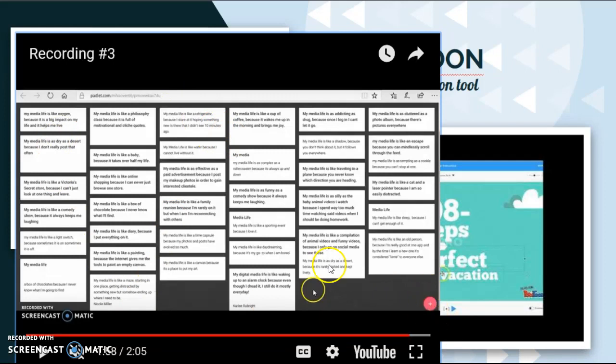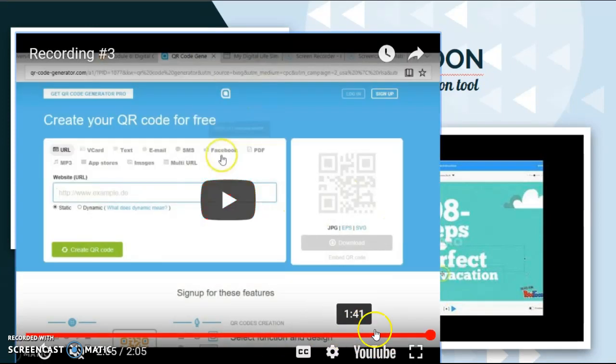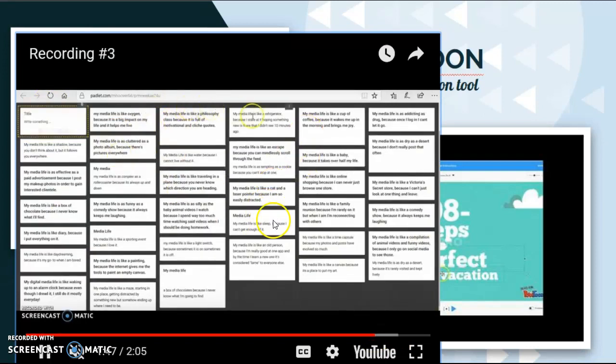All you do is hit the plus button down here, and you will end up adding your own sticky note, and then you can write something on it, and the whole class can have access like this here.